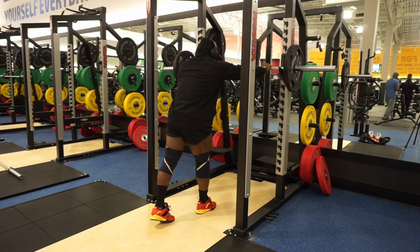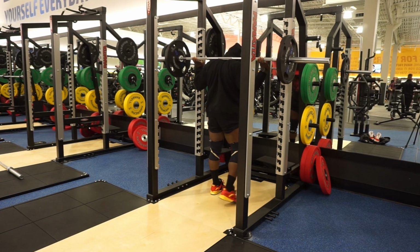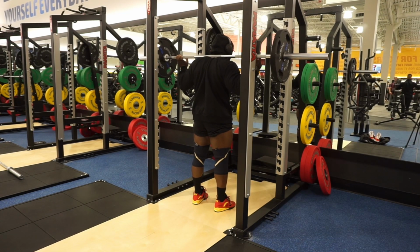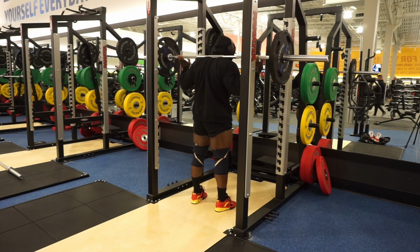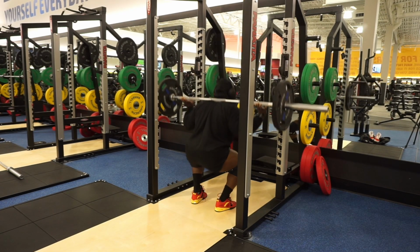As I warm up to my heavy sets, I usually plate up about 45s. So I hit 1 or 2 sets of 1 plate, add a plate, 1 or 2 sets of that, add a plate. That's really pretty much how I find my top set.